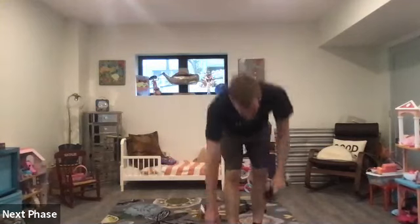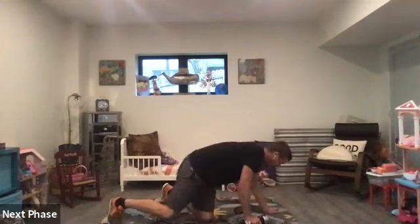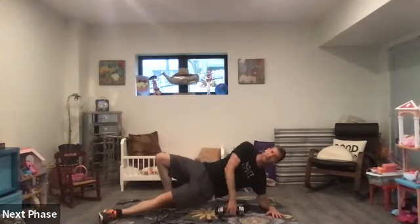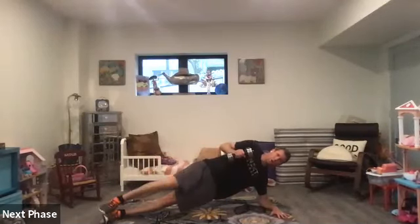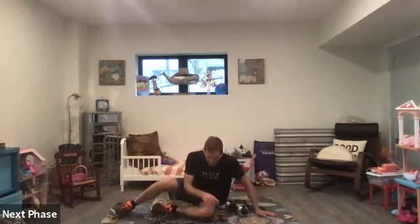Side plank, other arm. Okay, again, elbows directly under our shoulder. Side plank, our hips off the ground. This leg is helping as needed. Hip square, three, two, one, go. Push it forward and back.